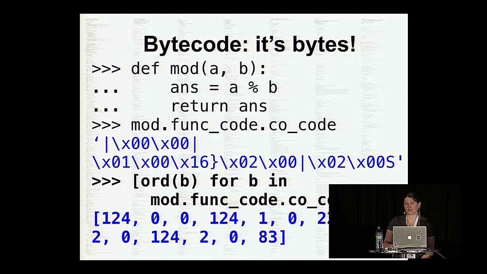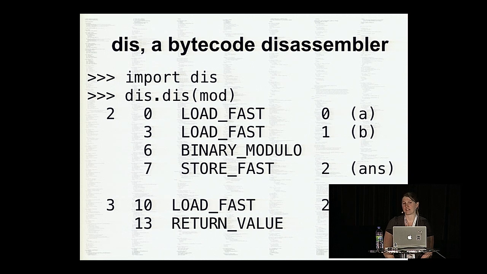So luckily for us, there's a tool that we can use in the standard library to make this intelligible. We can use dis, the bytecode disassembler. And in general, you want a disassembler when you have some set of instructions that are intended for a machine, and you want to make them readable for humans. So assembly language is a case where you would use a disassembler very often. An intermediate representation like bytecode is another example. I can't think of a reason why you would want to use dis in production. In fact, dis doesn't even return this output. It just prints it. This is really intended for our eyes and not for any machine consumption.